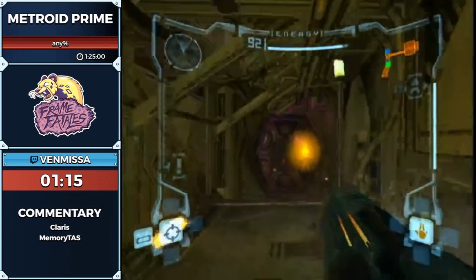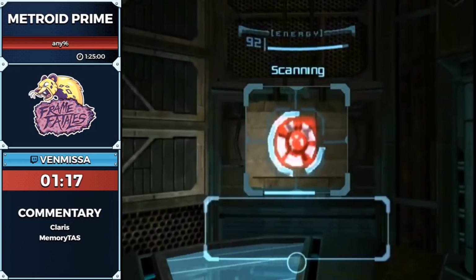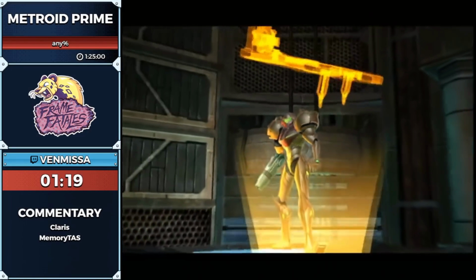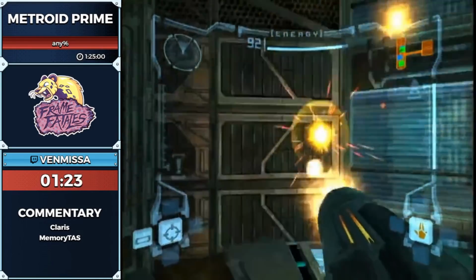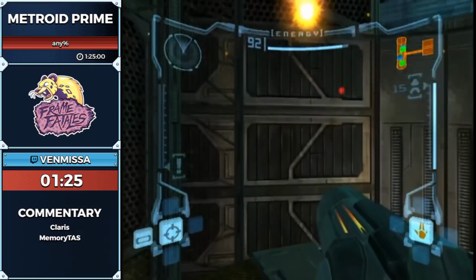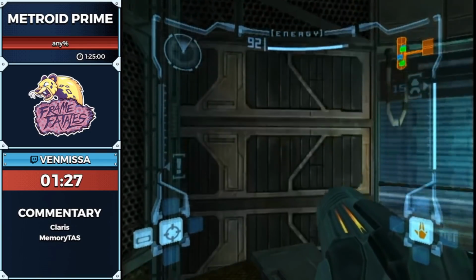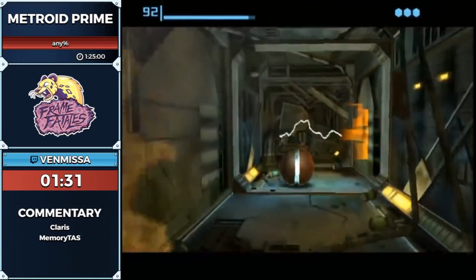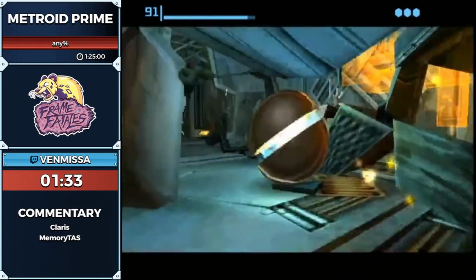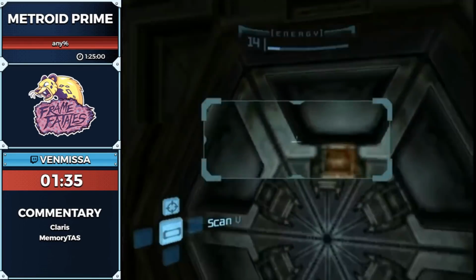This is the original version of Metroid Prime. Later versions of Metroid Prime take out tricks, including the PAL version, the Player's Choice version, and of course Trilogy; they all take out tricks.